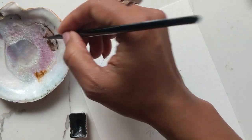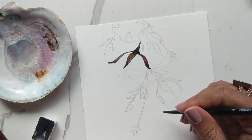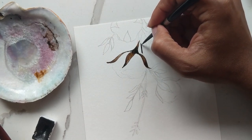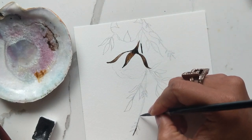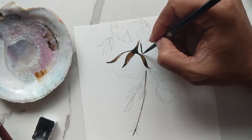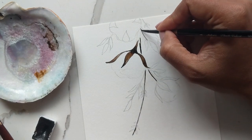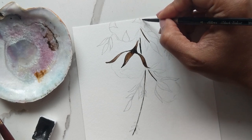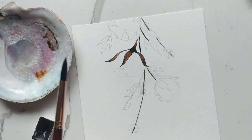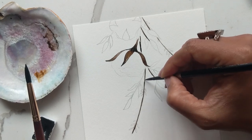I've done that, so let's speed this up and do the stem first. I'm adding some water to my brush, and I'll do a thin line for the stem — I'm not going to paint all of it in, just the thin line first, and the other stems as well. Then I'm going to wash off most of the color from this brush, and with just water on it, I'm going to blend the color in so it doesn't look too dark. The water makes it blend and gives it a two-tone, monochromatic light-and-dark look.